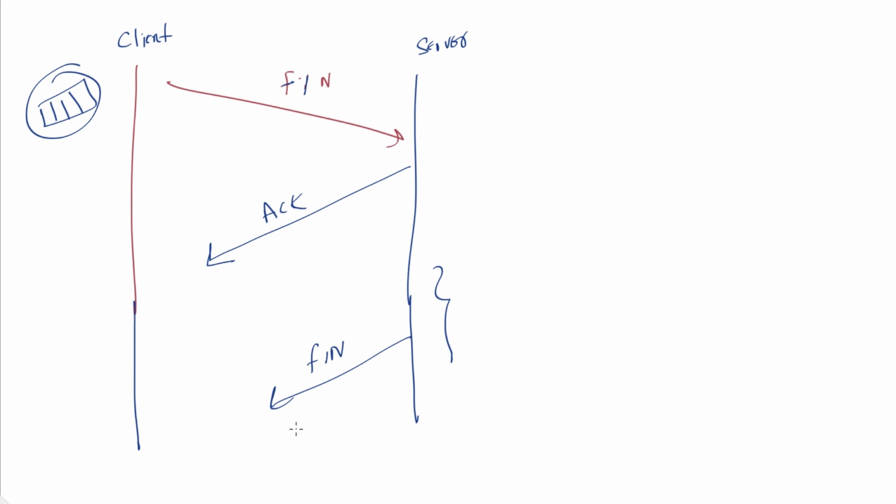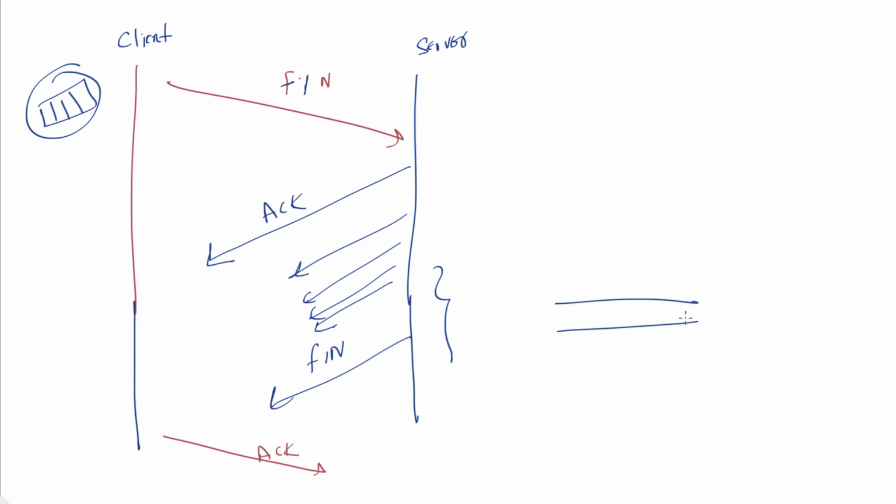Earlier I was having FIN plus ACK, then I was having ACK. Here I just divided this FIN plus ACK into two parts: first ACK, then FIN. So between this ACK and FIN, the server may send data. It may send data, but there will not be any data transfer from client to server, because the client has already said to the server, I want to terminate the connection. So please free up any resources that you have, which means the server will be having some receiver window or some buffer.